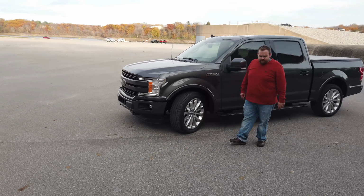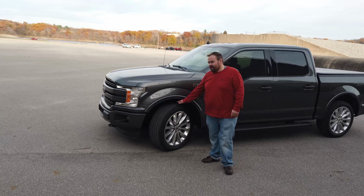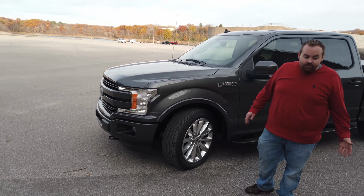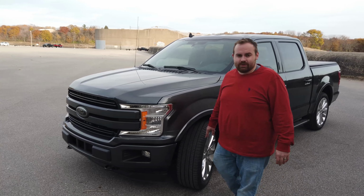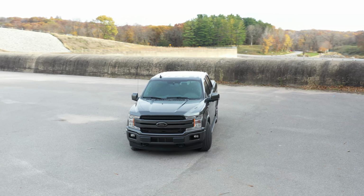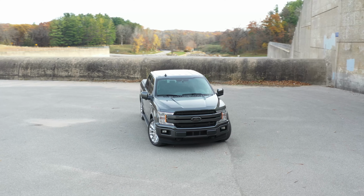It started life as a stock 2020 F-150. From the get-go, I added the Ford Racing lowering kit in the front and rear. I did that with probably 300-400 miles on it. Since then, I've added limited 22-inch rims, a Lariat grill with the Ford smoked emblems on this side.